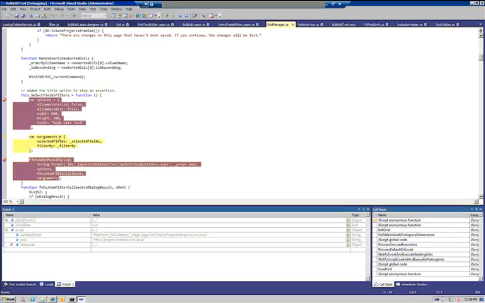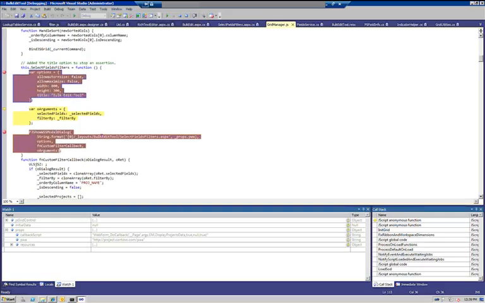I wanted to point out too that in my version of the code, and I believe that's what's up on MSDN, this threw an assertion, and what it needed was this title needed to be set. There was no title property. So if you run into that assertion, just add this title property in your code, and you'll be fine. So we're getting some more setup here to set up these filters.